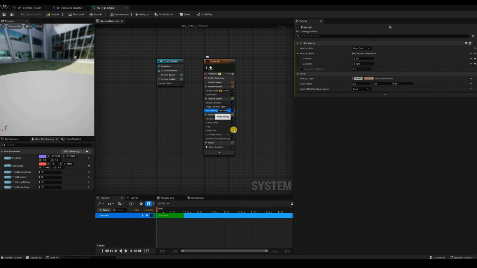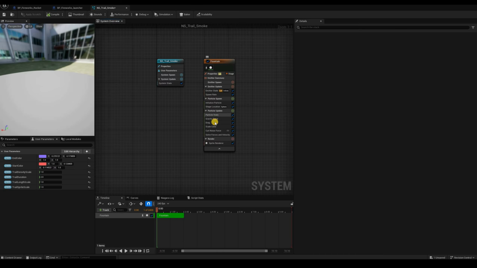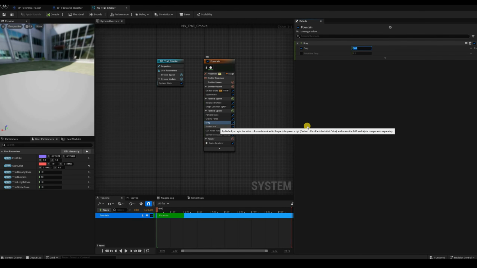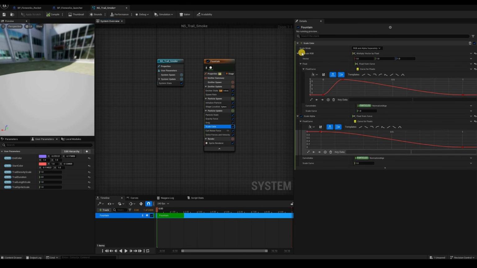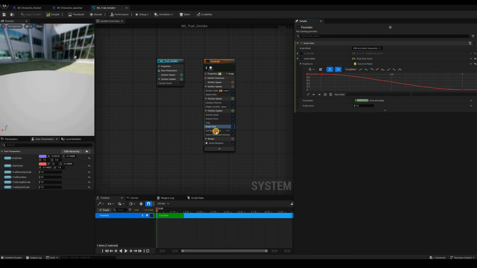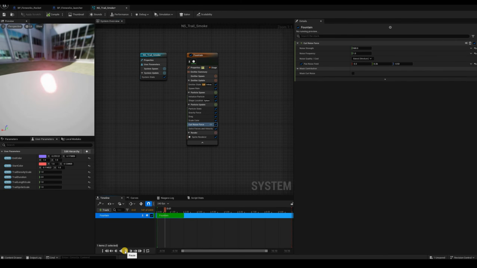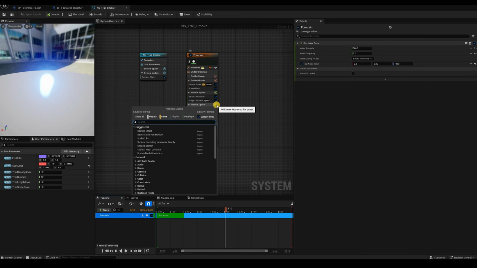Now we don't need the velocity, so we can get rid of that. And let's see, gravity is fine. Drag, maybe we want to increase quite a bit, maybe 10. Scale color, we can keep the scale alpha, but we don't need to scale the RGB. The brightness of the smoke is not going to change over time. Next, on the curl noise, we can just have this and also have the frequency. And let's see. Okay, this is a lot more subtle and slower movement, but we need to scale these sprites.